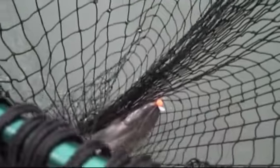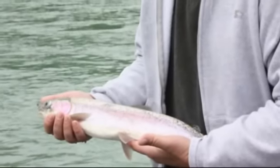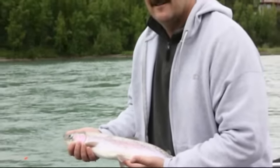Wow. Now, you were also telling us that when you go out on the Russian River, every time you've gone out, you've seen a bear. I've seen a bear. I've seen multiple bears every time. There's a lot of fish, and there's a lot of bears up there. So give us your best bear joke.